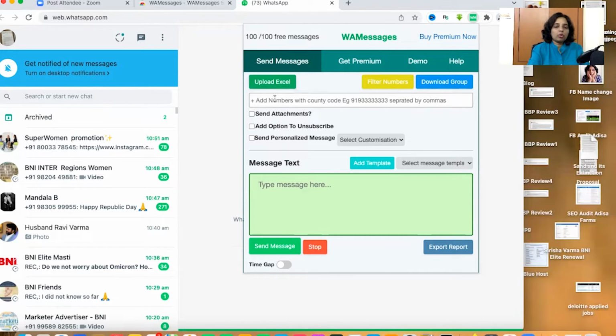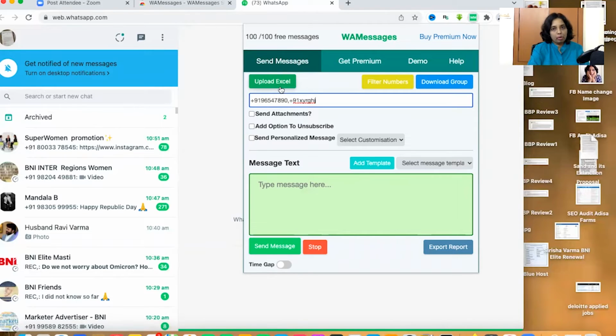And the format to do that is before each number, you have to add +91, which is India's country code. If you're sending this WhatsApp message to some other number which is available in some other country, then you have to use the country code of that specific number. And here, if you're directly inputting, you just have to add numbers with a comma. So you just put +91, I'm just randomly typing some numbers here, and then you put plus, and then again 91, and then you add the next number. So this is the format if you are manually doing it.